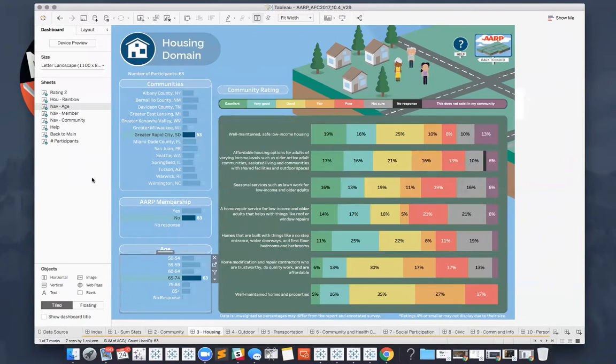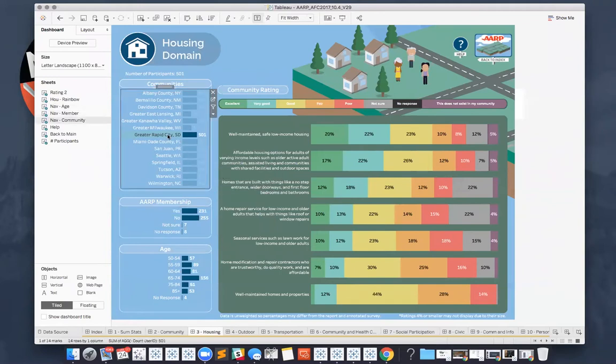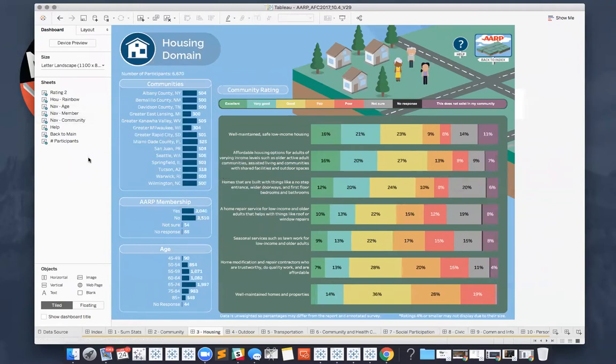Another thing we did here that seems understated, but it's worth talking about: the data is the hero. We could easily fill this page with really pretty pictures taking up a lot of real estate, but we want people to focus on the data. So that's why you see the data's got the biggest chunk, the biggest story to tell.